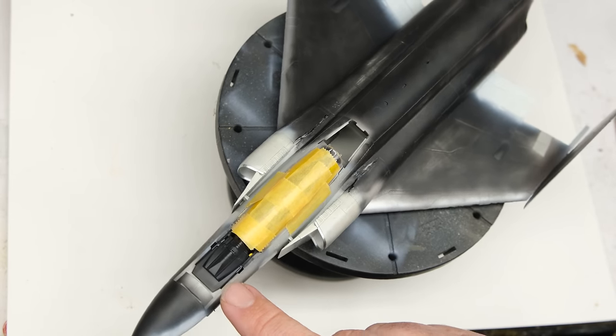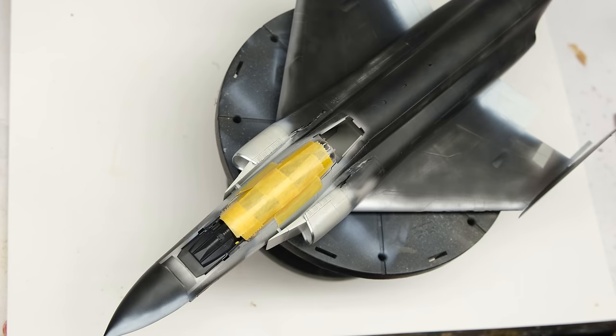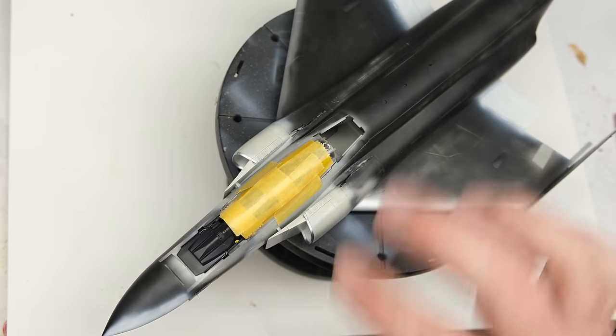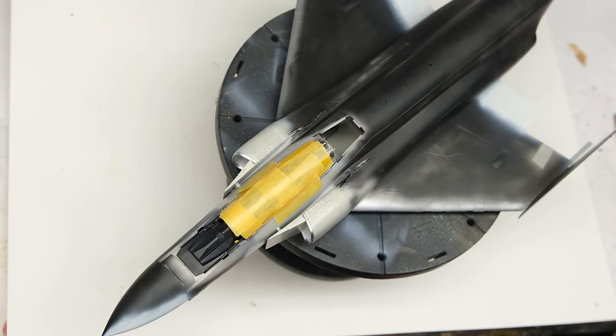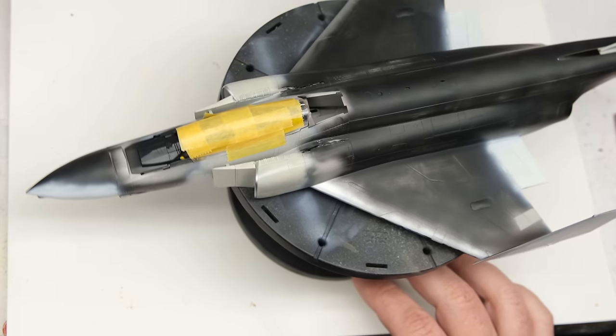Mainly we need to get the combing sorted out, get a couple of little handles placed along the sill deck, get the sill deck installed, and the back cover knocked out, plus a few other fun things like that. So let's get into it and start with some of the bodywork.